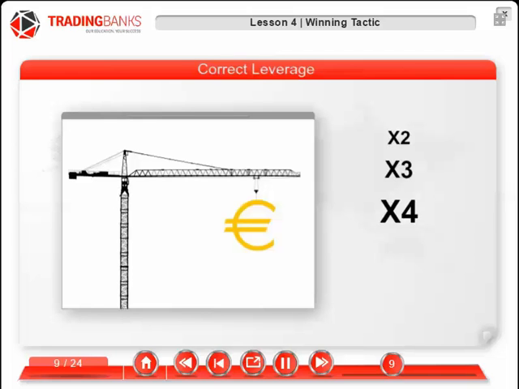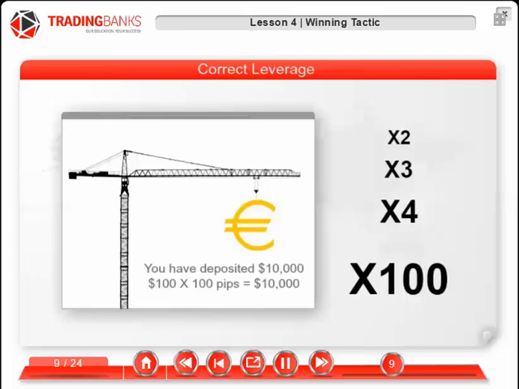Why not leverage 100-fold? Because we will assume that you deposited $10,000 and you performed a transaction of 1 million euros, which is a leverage of about 100-fold. How much is each pip worth? $100. As we mentioned, the euro can shift by about 100 pips a day. So if the market is against you by 100 pips, you're going to lose $10,000. In other words, you will lose all your money in one day. It's true that you can lose all your money from commission payments, but if you don't understand the market, you don't identify trends, and you don't know how to forecast when the euro will rise or fall, please don't trade. It's not for you.